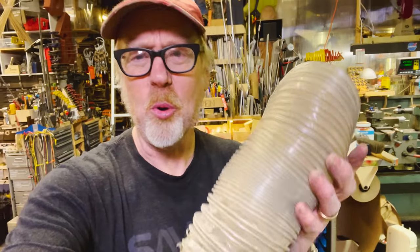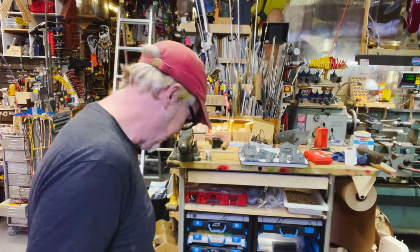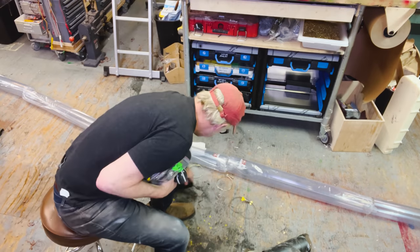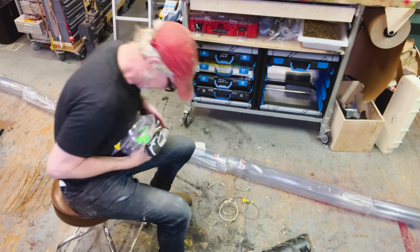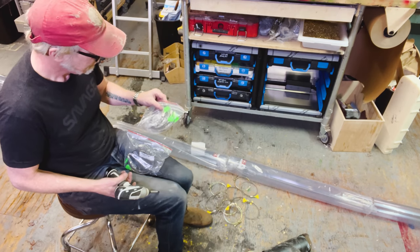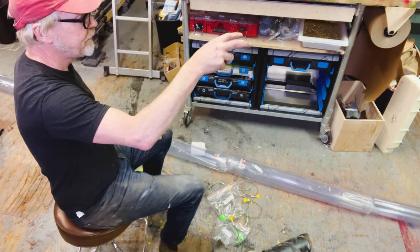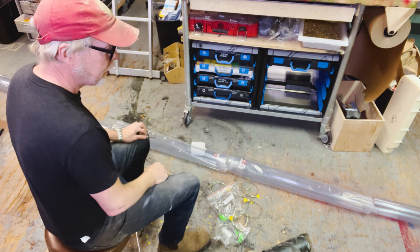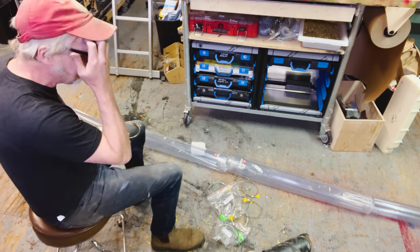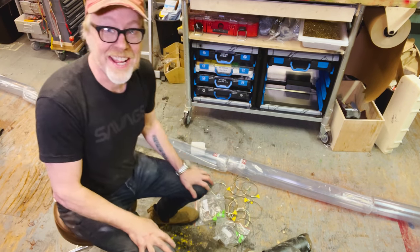Okay, so I've got some of my old flexible pipe. What I'm going to do is cut off lengths of this and use it to attach to the longer stuff and figure out where to put the tap ins, and then we'll go from there. 6, 8, 10, 12, 14, 16, 18, 20. Looks like I have just enough.